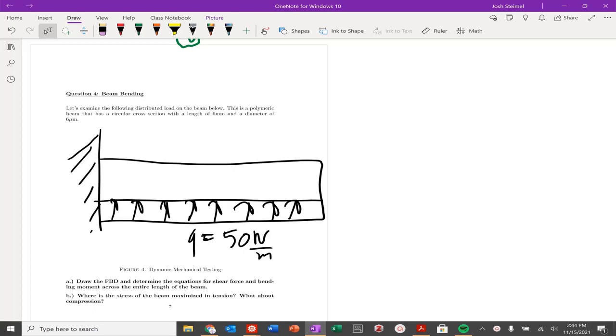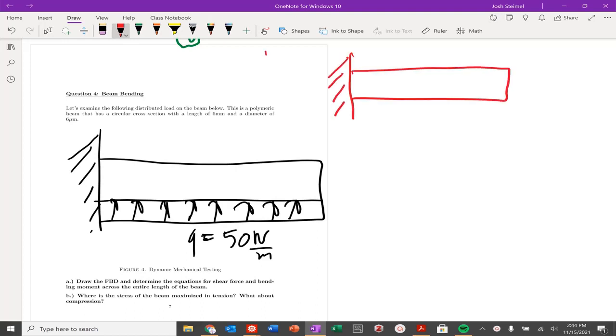So let's get into our last question, which is beam bending. Let's start off with our free body diagram. I'm going to draw our free body diagram as such. I am going to set up our coordinate system, x, y, with our positive moment. And so we're going to have some reaction force. Let's just call this F1 here in this direction. There's going to be some reaction force F1, basically in the y direction here.